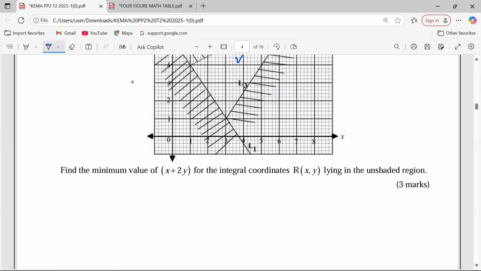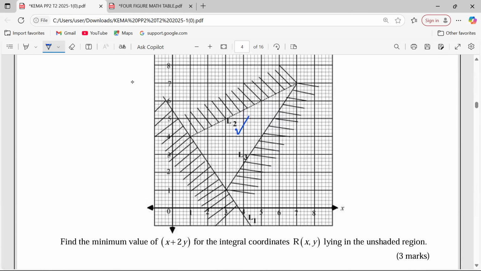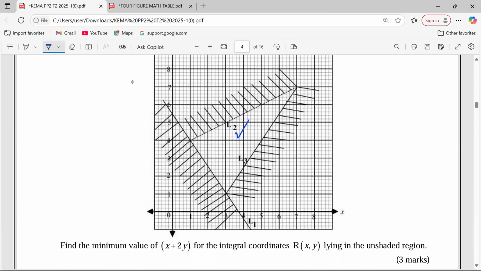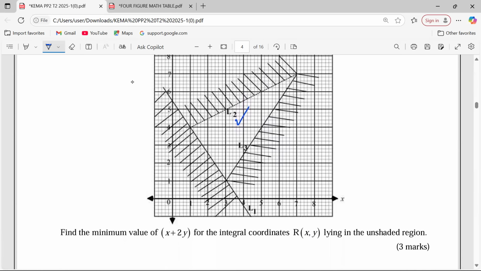The minimum value. So we are supposed to minimize instead of maximizing now. We minimize. This is called optimization, remember, in linear programming. Therefore, we are going to look at what will give us the least value of x y if we consider the values in the shaded region, and that is the bottommost part, which is lying within complete lines. Remember, if these lines were incomplete, we would not have picked this value. So the value must be the lowest value and lying within complete lines.